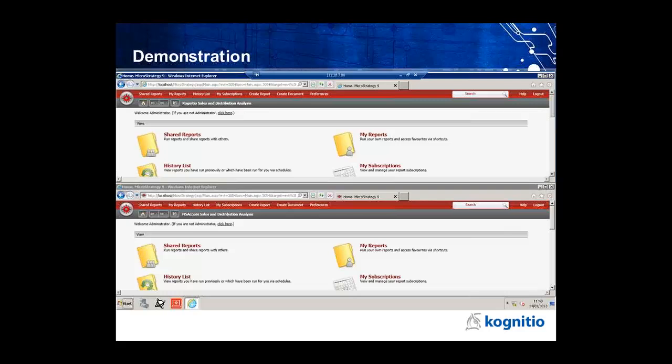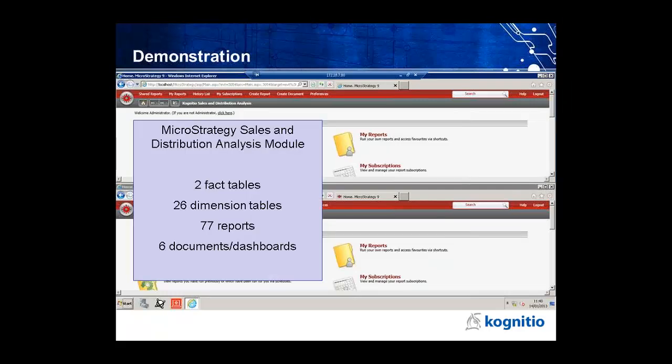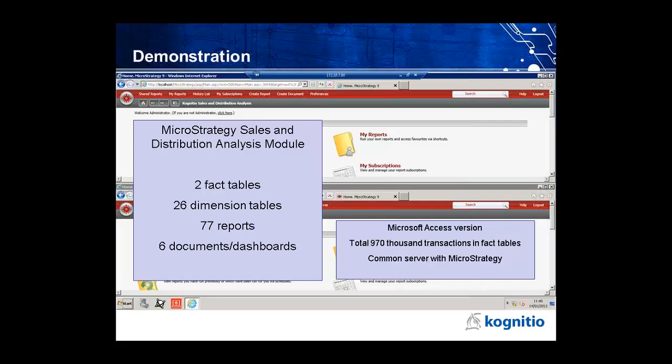We've made use of one of these for today's demo, and the one we've chosen is the sales and distribution analysis. It contains two fact tables and 26 dimension tables. There are 77 reports split into 5 different sections or areas and 6 documents or dashboards.